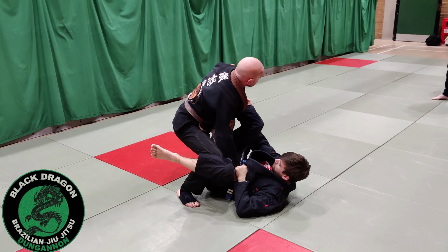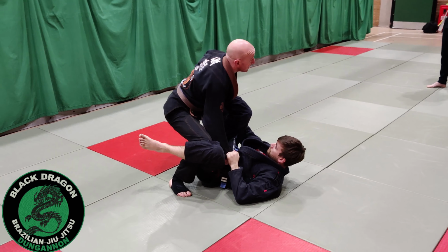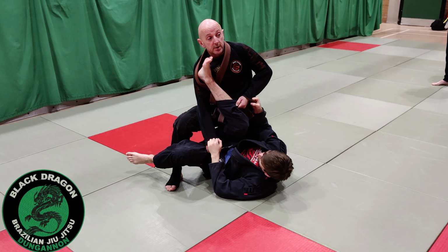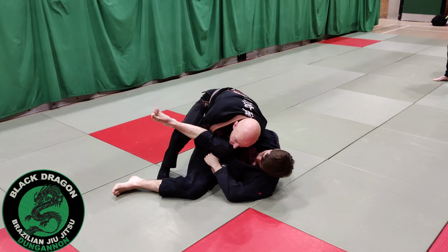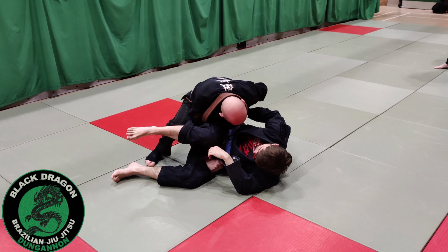Make the grip on the pants, elbow comes back so he's not messing with my base, and now to smear his legs to the same side, my hips drive forward. Okay, now most people will keep that spider hook grip. So now it's all about me putting my weight on Mark and this detail of bringing my hand behind. Even if he keeps that grip, it comes behind.